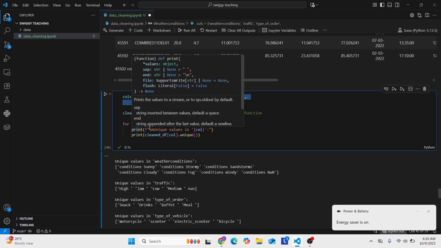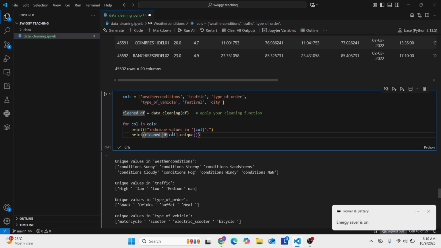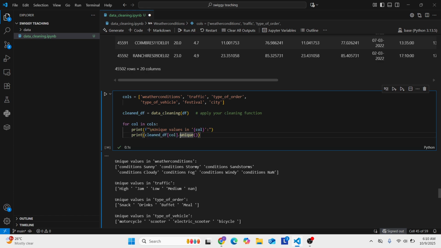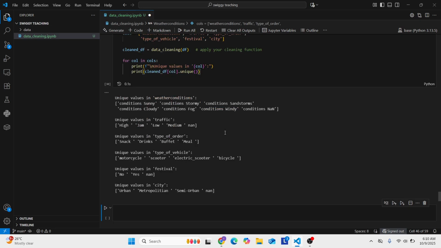Whenever it points to weather condition, it will filter out this column from the entire data frame, and on top of it, it will find out the unique categories. So if I execute, you will see the output.